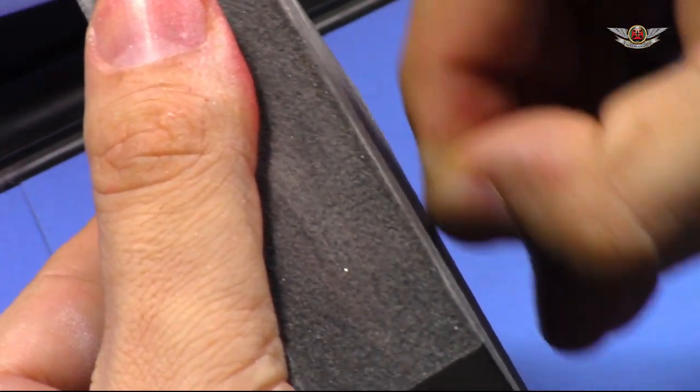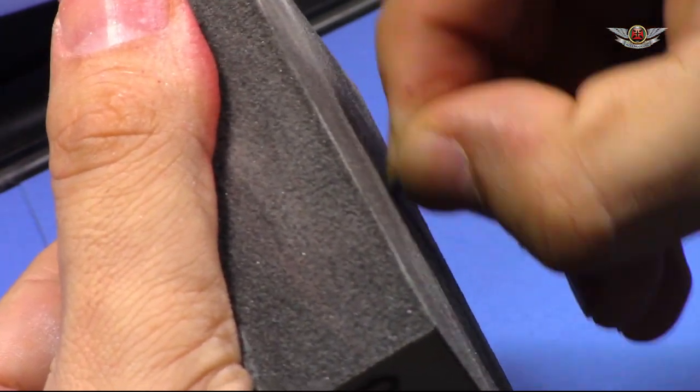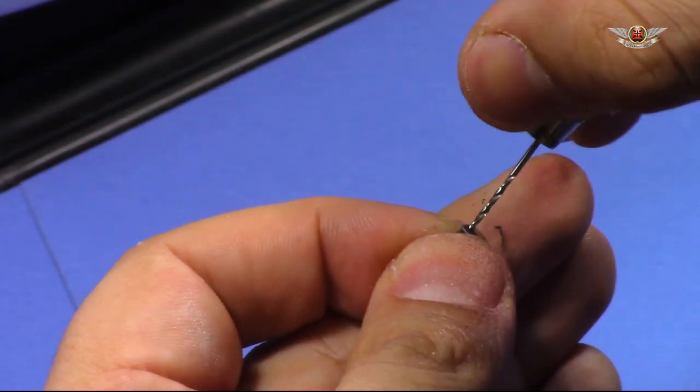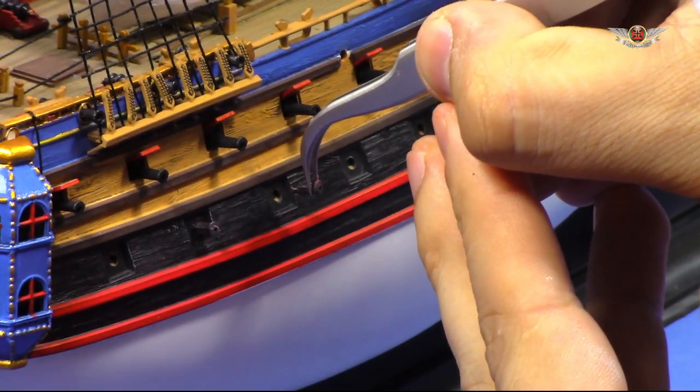I placed these cannons in their spots, and later we'll paint them matte black and give them a bit of dry brush, just to give them a bit of contrast.